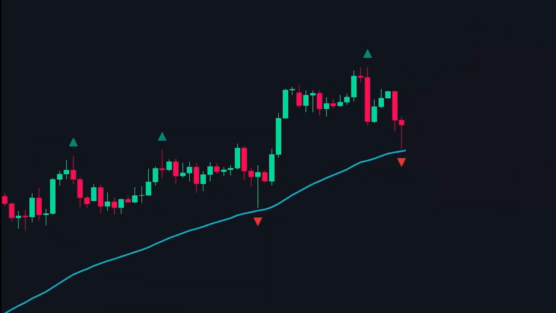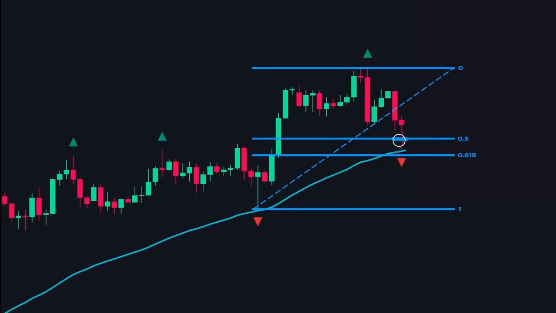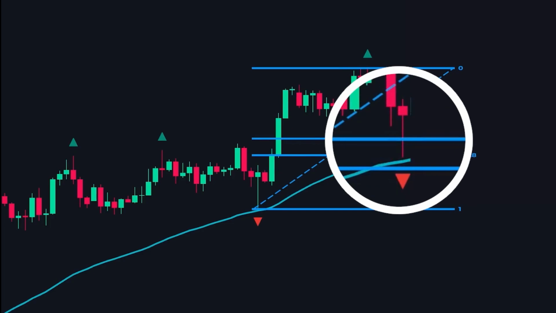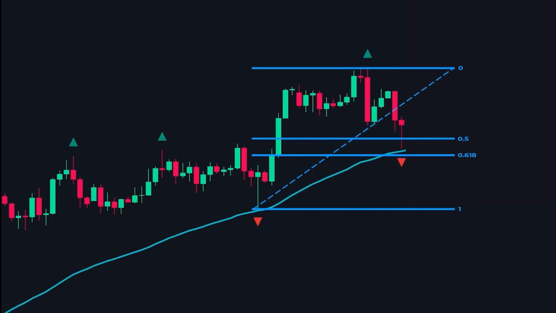Here's an example. The price is in an uptrend, trading above the EMA, which has an upward slope. In an uptrend, the price frequently finds support at the EMA, making it good to buy near the EMA. We spot an abrupt upward rise and use the Fibonacci retracement tool. Note that the golden zone corresponds to the 50 EMA. When the price returns to this golden zone, we expect it to find support and climb higher.